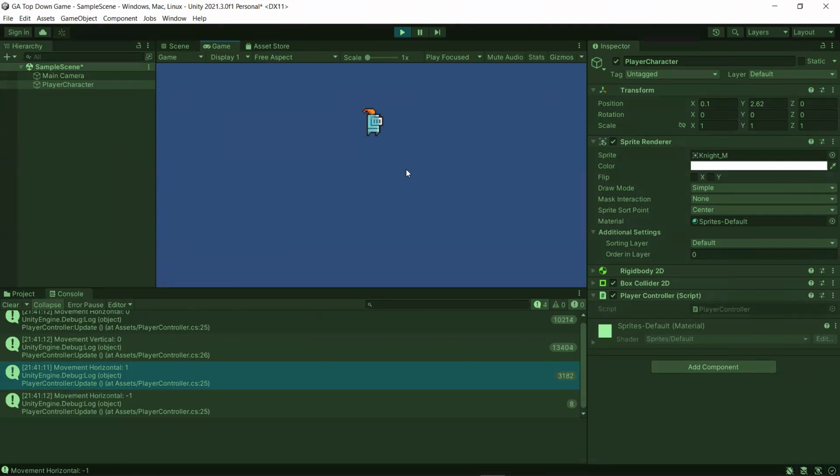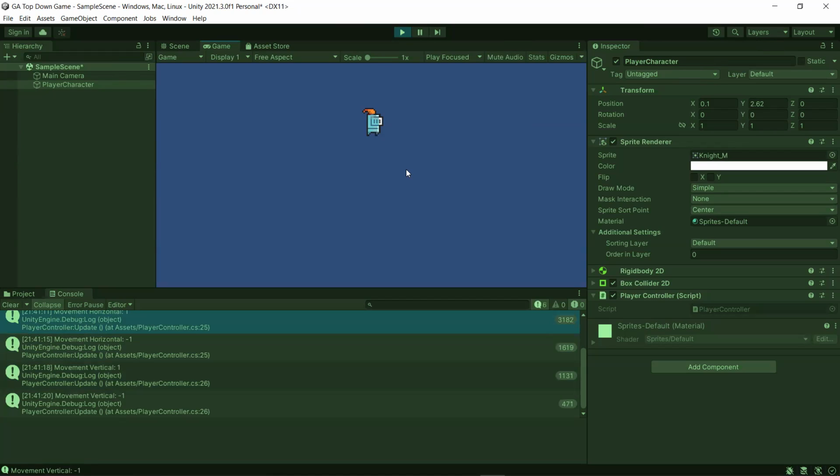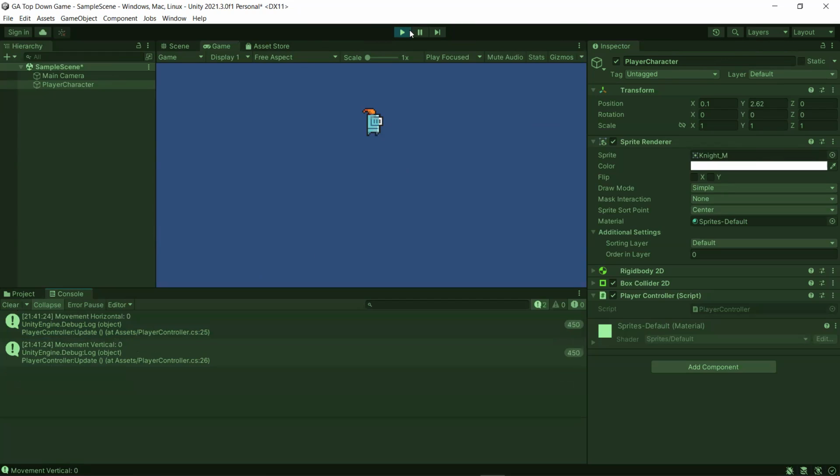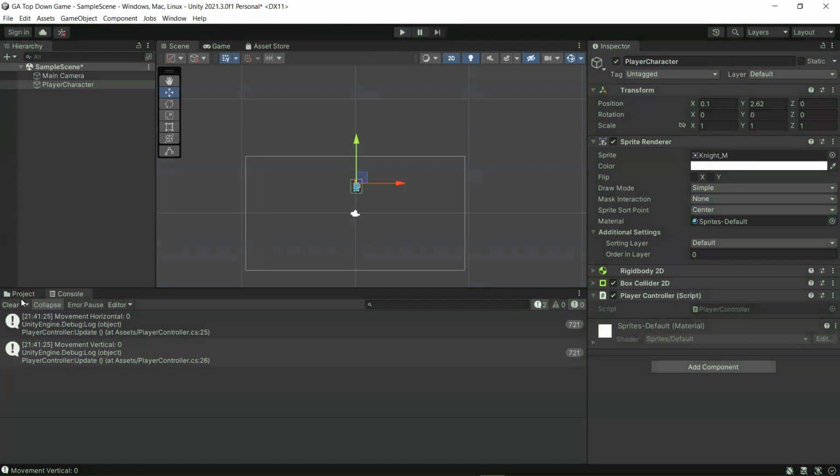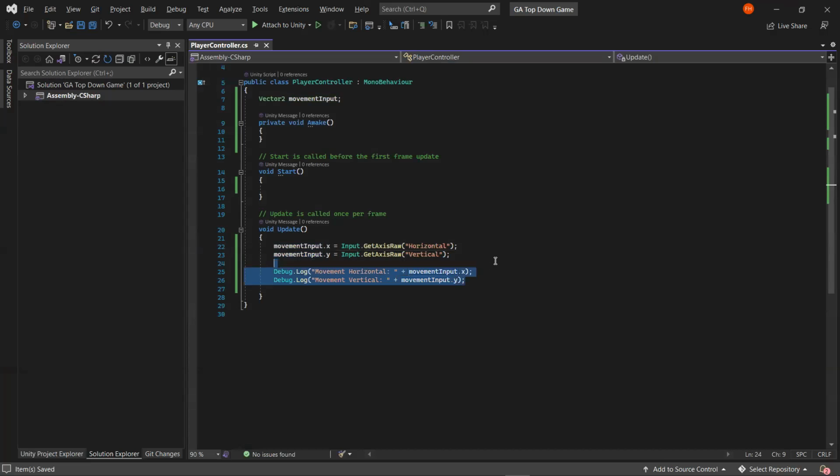If I hit the left arrow, it's -1, and up arrow makes vertical equal to 1, and down arrow makes vertical equal to -1. I think you get the idea. Depending on what arrow button we're clicking, this movement input will reflect that.